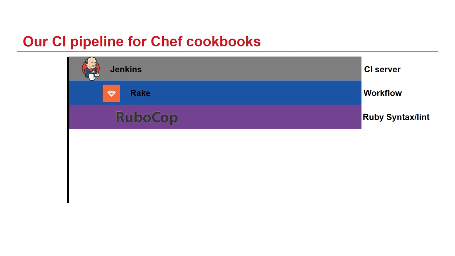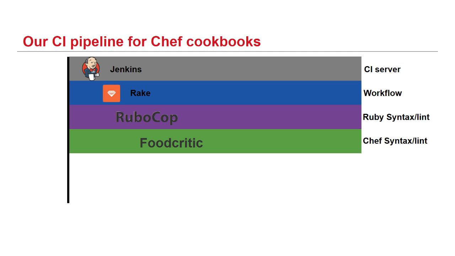The next tool in the tool chain that's common for Chef is Food Critic. Food Critic is a Chef linter. It will essentially make sure that you're following the community-driven best practices for Chef, right? To make sure you're not doing anything too crazy. Because Chef ultimately is extremely powerful, and you can pretty much do anything you want, but it doesn't always make it a good idea to just call Ruby everywhere.